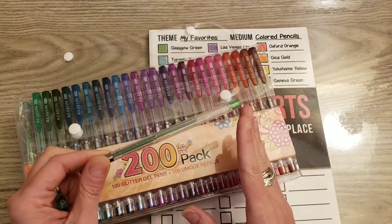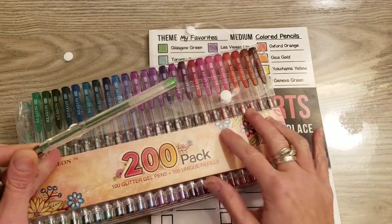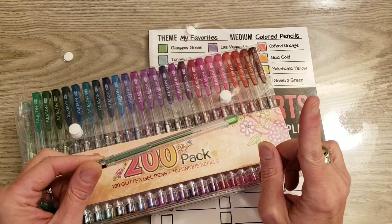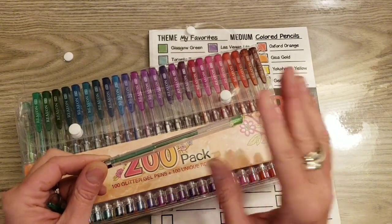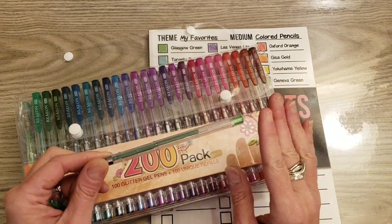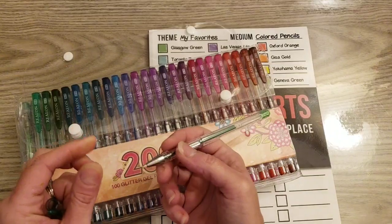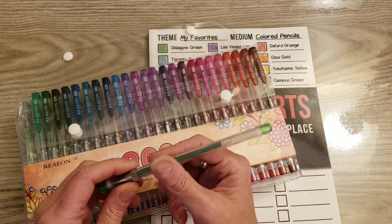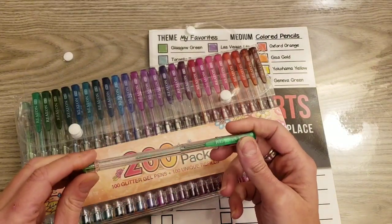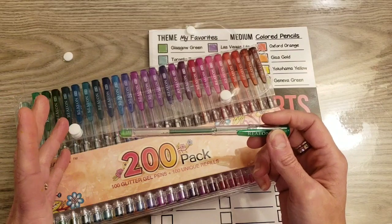So if I had to choose between A&R Art, now this is just off looking. I have not laid these down on paper yet, so I cannot say for sure. We will test that. But if the quality between the two were the same, and the only difference was I was not going to have this cushiony pad here for my fingers, I would definitely choose having a color name over the cushion any day, because I like to be able to see what's going on.